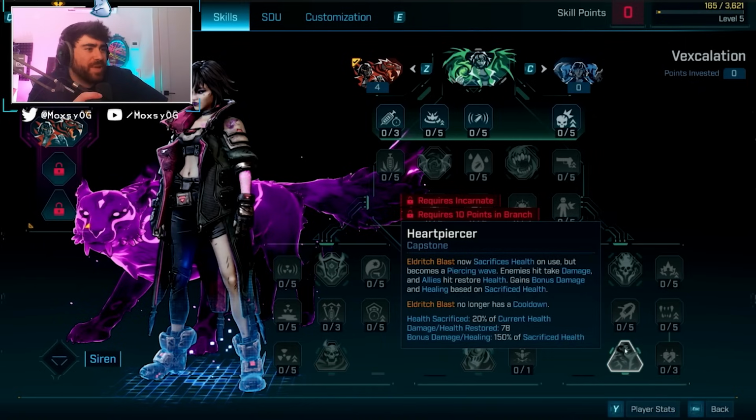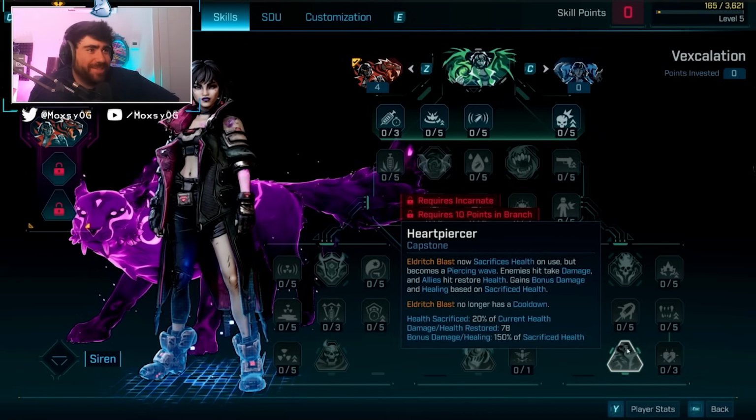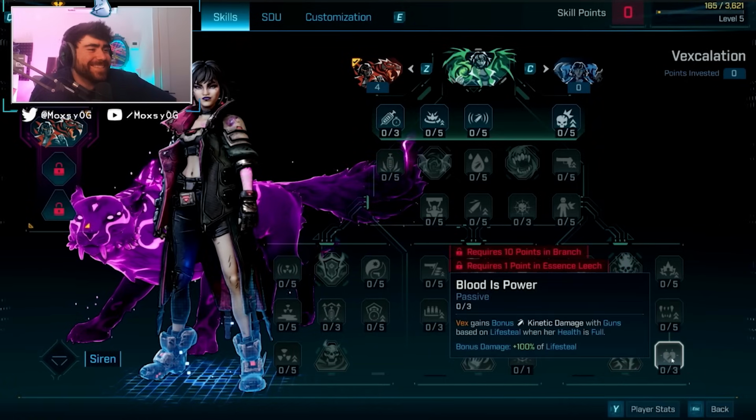Heart Piercer. Eldritch Blast now sacrifices health on use, but becomes a piercing wave. Enemies hit take damage, and allies hit restore health. Gains bonus damage on healing based on sacrificed health. Eldritch Blast no longer has a cooldown? Wait, what? As long as you've got all this lifesteal, you could just keep Eldritch Blasting? Yeah. This guy I would spec into the green tree. Green tree seems good on Vex.